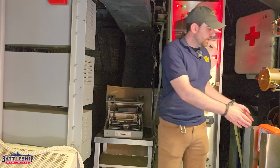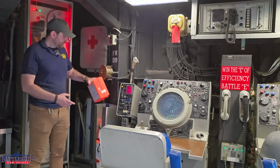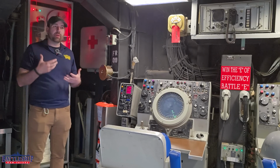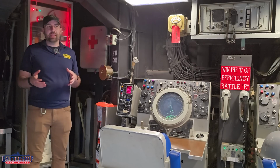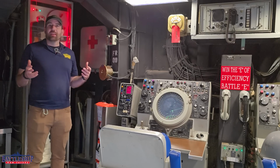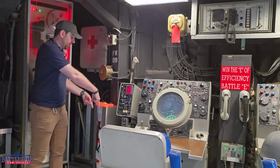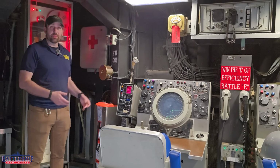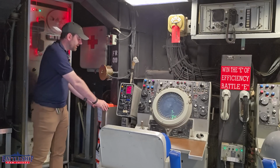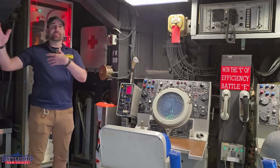Coming around, you'll see a number of racks like this around the space. They are for EEBDs, or emergency escape breathing devices. It's essentially a hood with about 15 minutes of air in it. You see them in lots of places around the ship, but usually in like Kleenex box looking mounts. These spaces are so widely peopled that they bent up some of these steel mounts for them, probably specifically for this ship in Long Beach. It seems like a very shipyard fabricated sheet metal thing.